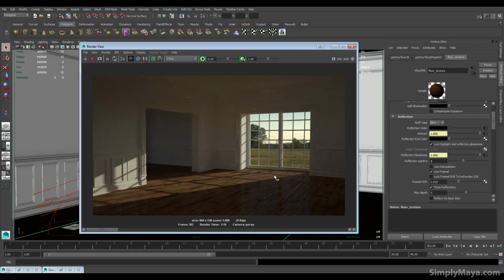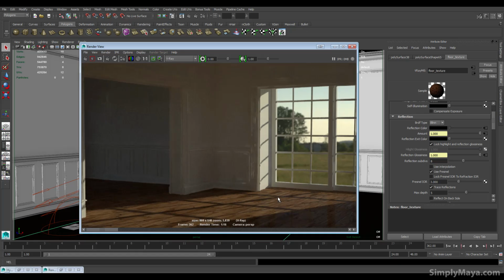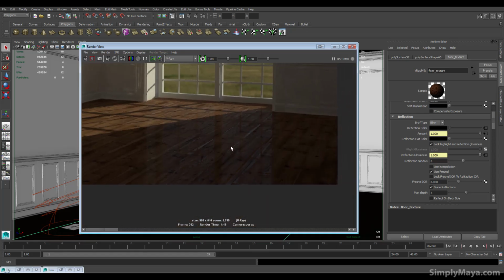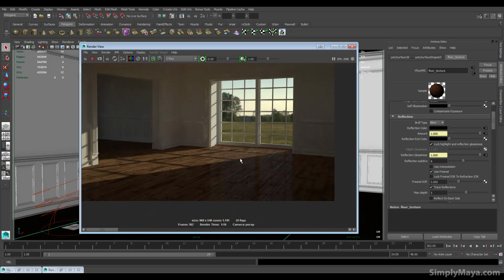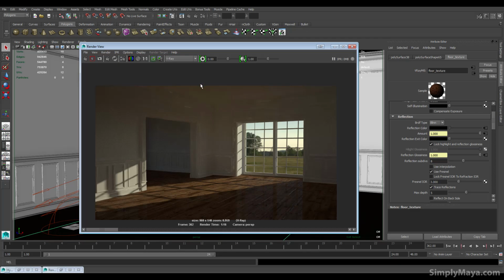So I'll be back in a moment when we'll look at finishing off this floor, at least to a point where we're sort of 90% happy with it. And then at the end of the tutorial, we'll come back in and tweak any materials we might have issues with, or that might just need a bit of finessing. Now, the other thing I wanted to show you on this material, at the moment, the bump map is kind of embedded in the wood here, and we can see it's quite bumpy. I'm also going to show you how to use the VRay layered material to create a more shellacked floor, so I'll have a more perfect reflection.